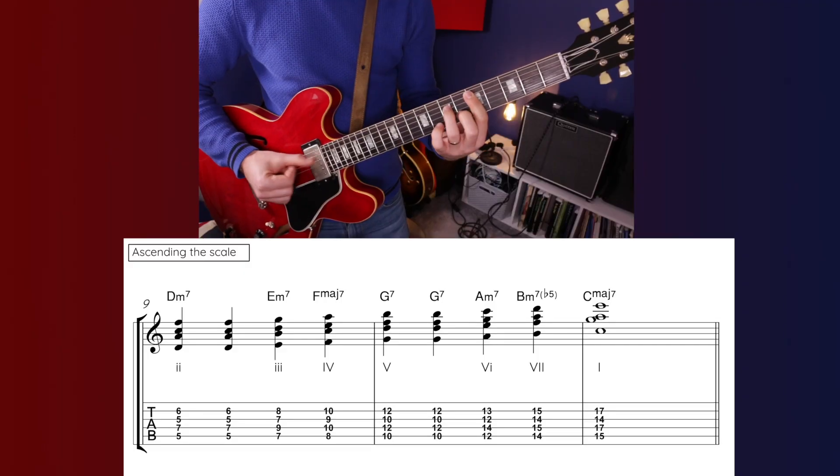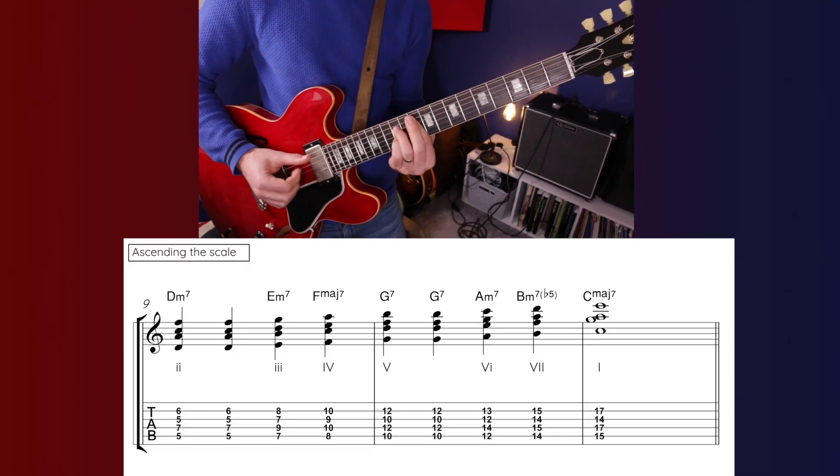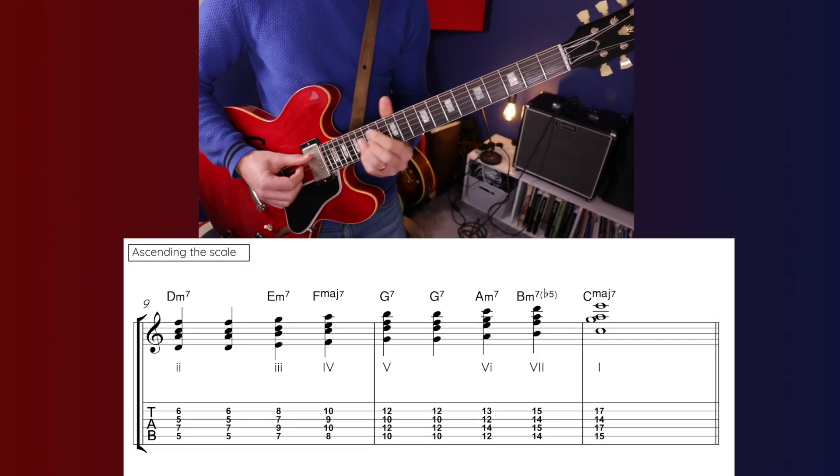So all those chords come from the same scale, so there's a lot of crossover in terms of chords which share similarities. That means we could inject some of those into our 2-5-1 and be less rigid with how we play it. For me that adds a nice sense of movement — it's more of a journey, and it's much more interesting than where we started.